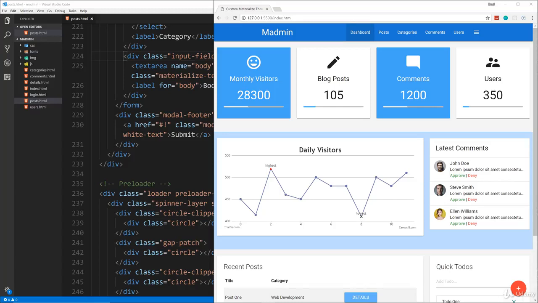Alright guys, so now we just have to do the login page and the details page. So we're going to start with the login. Now the login is going to be quite different because we're just going to basically have a little box in the middle with the login form. We are going to have a nav bar, but we're not going to have all these links. It's basically just going to be the blue nav bar with the logo.